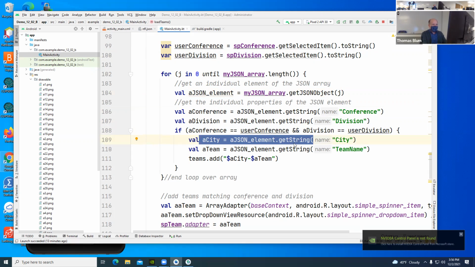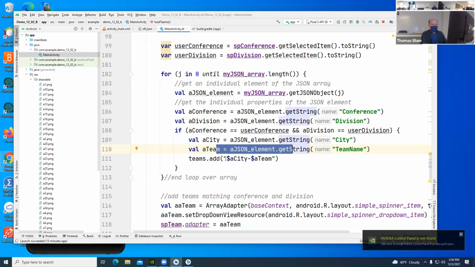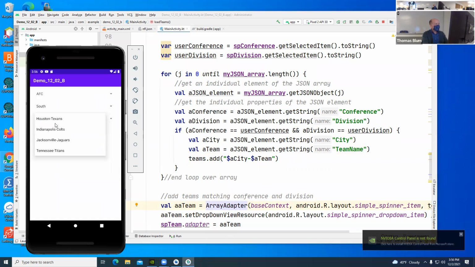So I get the city and the team, and I am making a city dash team combination and making an array of that, which I will use as my adapter. So here in this list, I have the city, Indianapolis, and then a dash Colts.